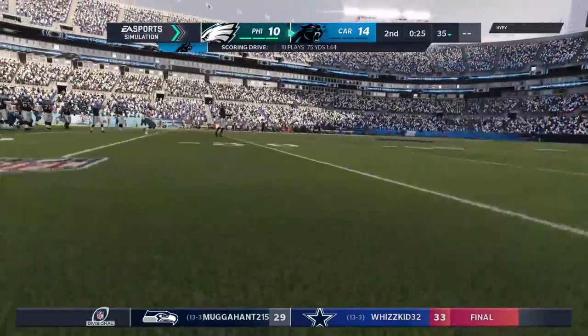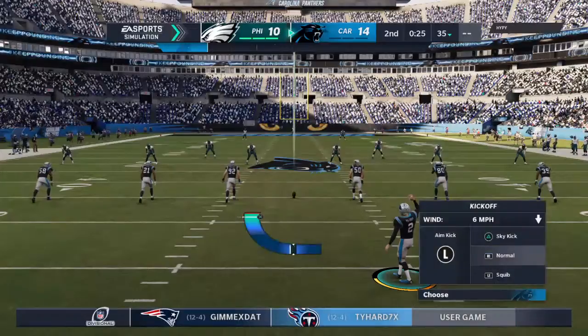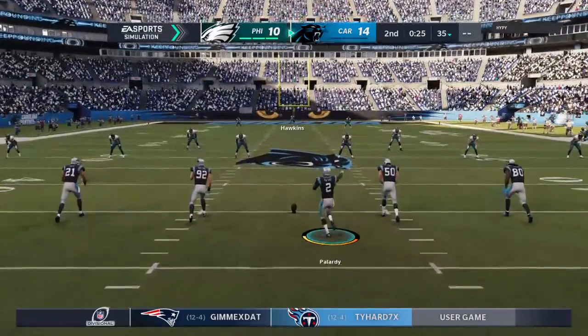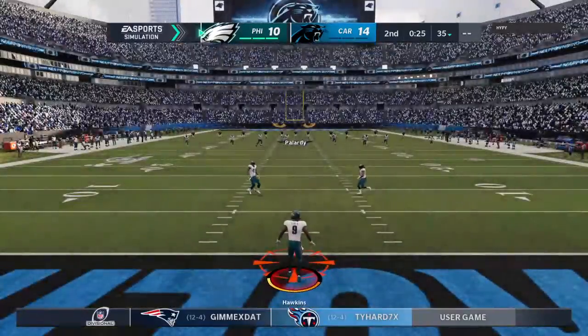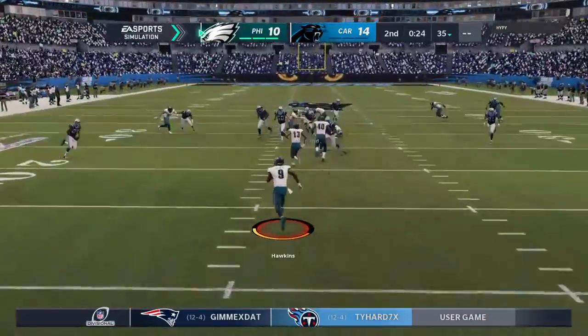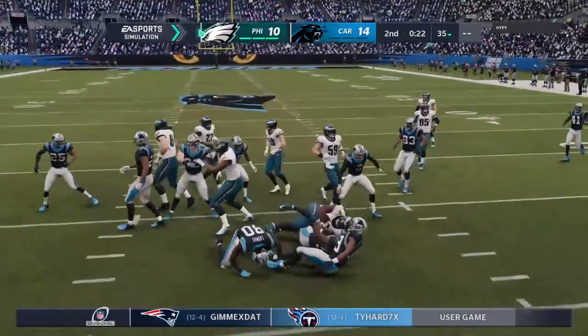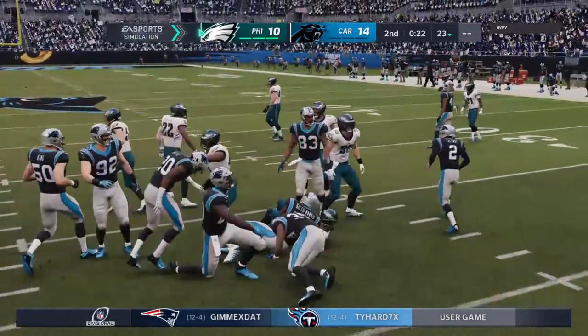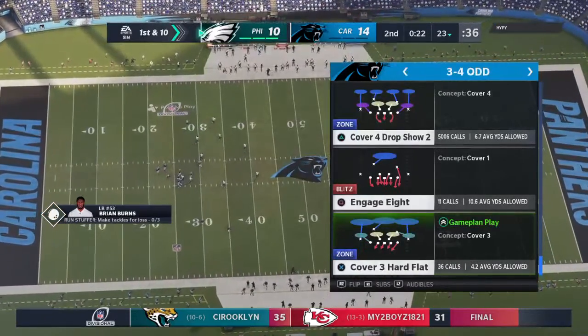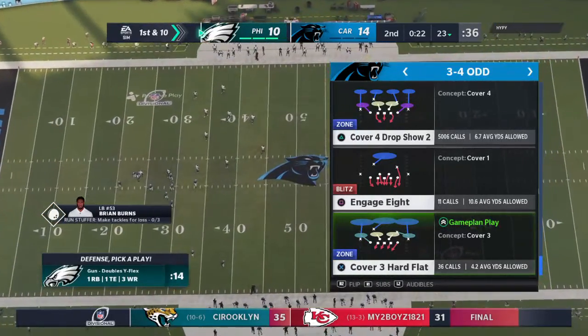I like the point you just made there. Could be an important swing, because now that they have the lead, if they can carry that into the locker room at the half, they'll feel really good about what they accomplished in the first two quarters. That'll be taken about a yard deep, and able to get this across the 20, but not much further, as he's dropped at the 23-yard line.